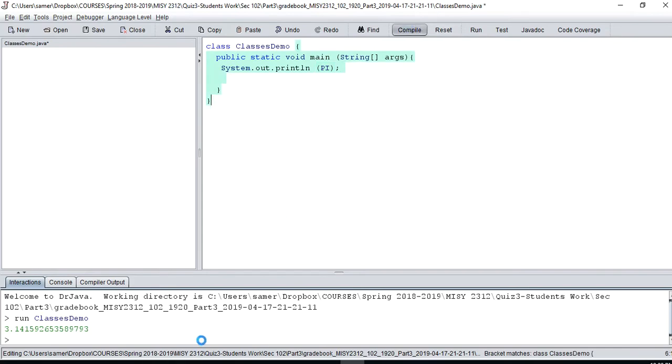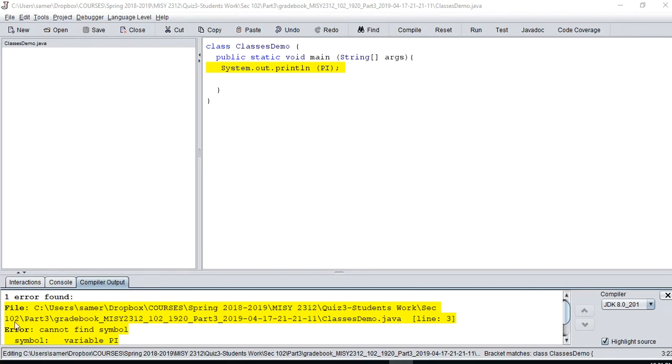Compile here. Definitely you will get an error, because what's PI? Where does PI come from? You didn't define it in the program, so it will definitely be a mistake. It is still compiling. Let us wait. You see here, we got something like "cannot find symbol PI". Not defined. And when you say Math, you cannot use a small m. It must be M-A-T-H dot.